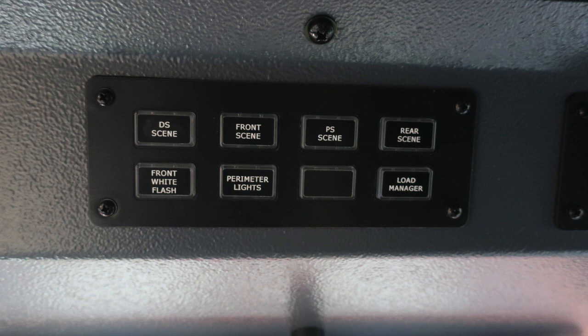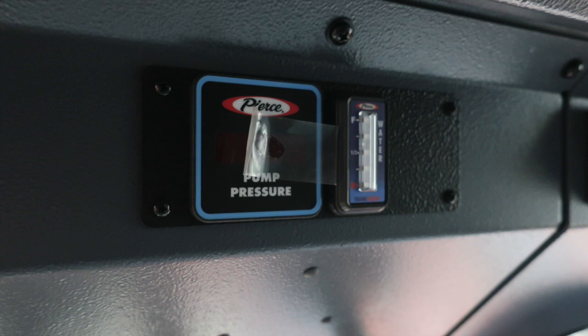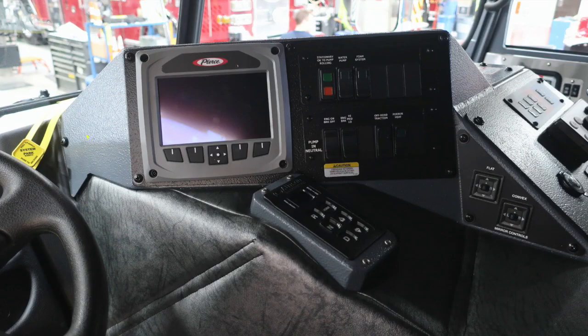The next section down will find your front white flash, perimeter lighting, a future switch location if necessary, and your load manager. Moving further to the right, this is your traffic advisor, which is the function in the very rear of your apparatus. And then as we move further to the right, you'll find a pump pressure, which is a digital readout, and then also a water tank level indicator. Moving to the right on the dash, you'll find your pull to apply your system parking brake. It is the yellow brake.